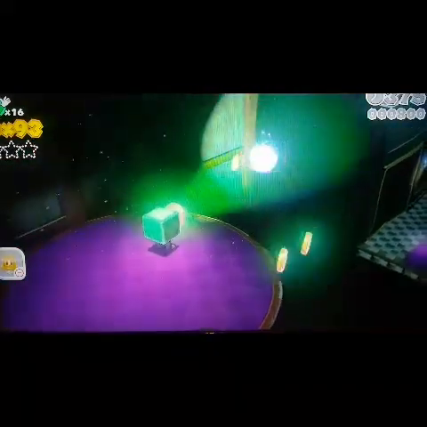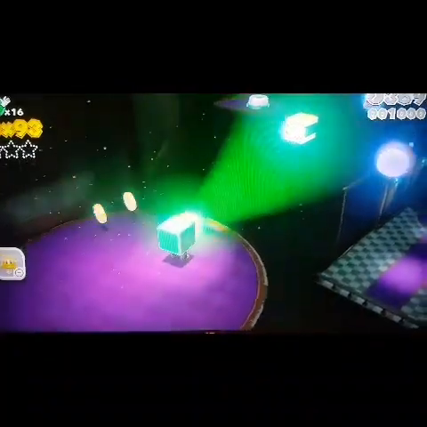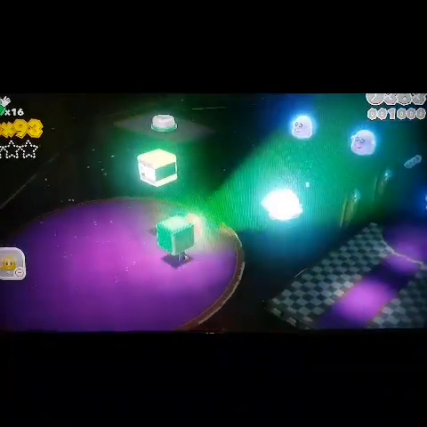Okay, this is why you need Luigi coming up over here. Because there is a switch right there that has an L on it and a green sign. And obviously that represents Luigi, so we've got to go over here, step on it and grab our stamp.